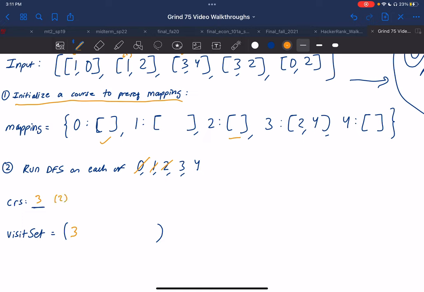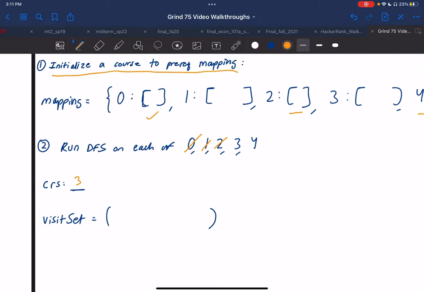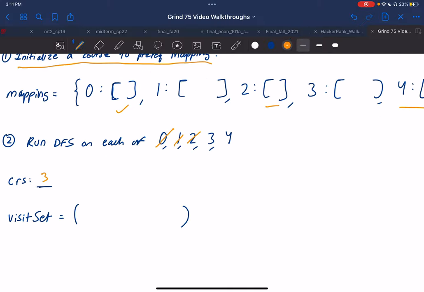However, we know we can take 2 because it has no prerequisites, so we say yes. Now let's do the same thing for its other prerequisite 4. Can we take 4? Yes, because it has no prerequisites. So this also returns yes. And because all of its prerequisites return yes, then 3 returns yes. So we can remove it from the visit set. We can nullify its prerequisites, make the prerequisite list empty, and then move on to the next course.